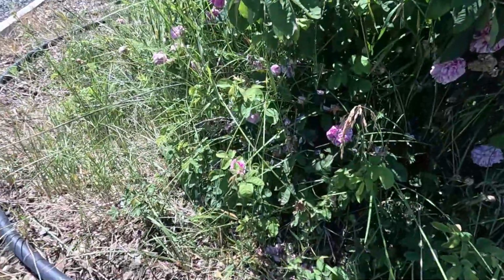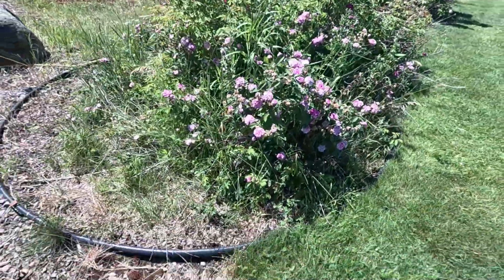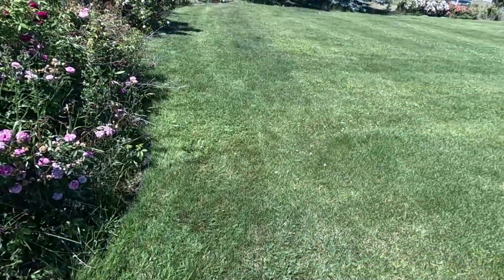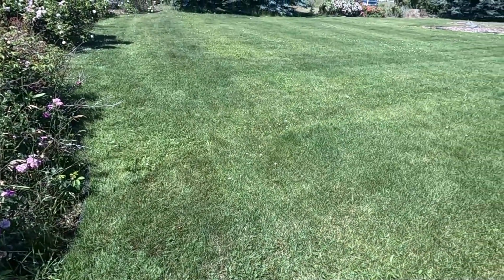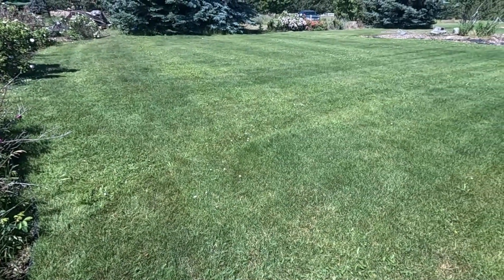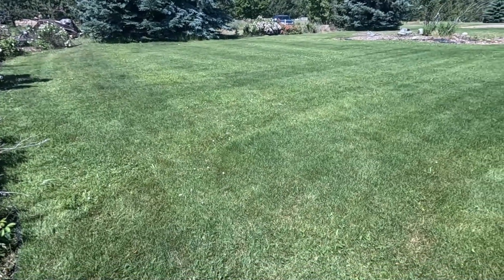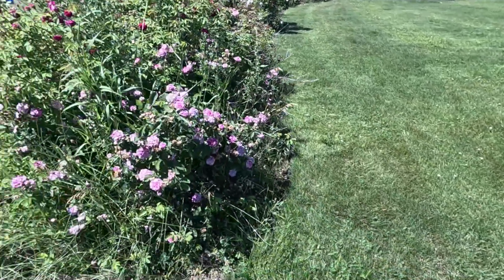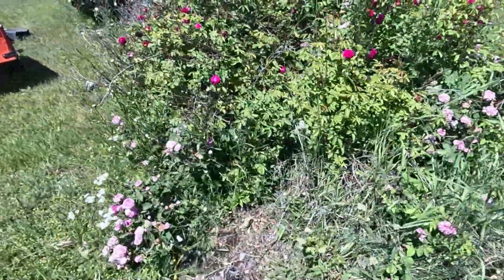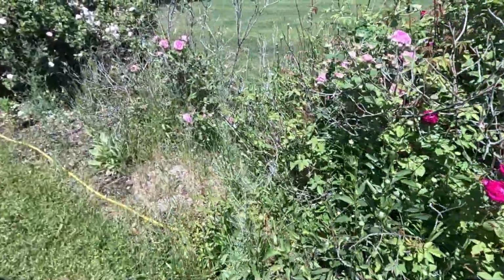So I have called in the tractor, the mower, and the trailer, and I'm going to get to work cleaning up the dead growth on these and start hauling it off. But you can see how pretty they're supposed to look over there. That whole border is usually blooming just a wall of gorgeous antique roses. So that is my 2024 update on the sad state of affairs, but they did recover. None of them appear to be dead.